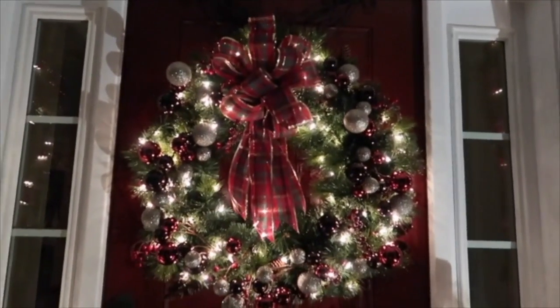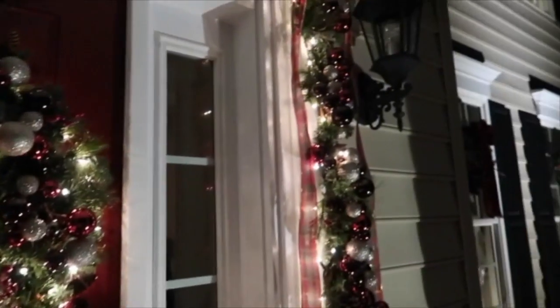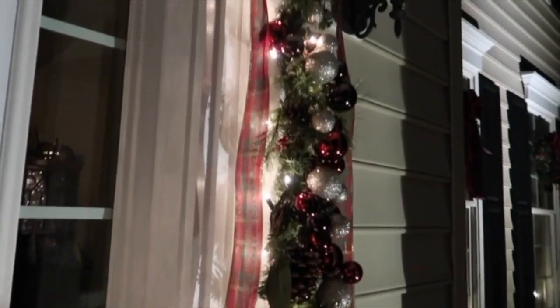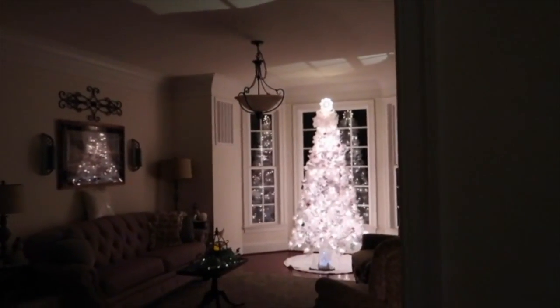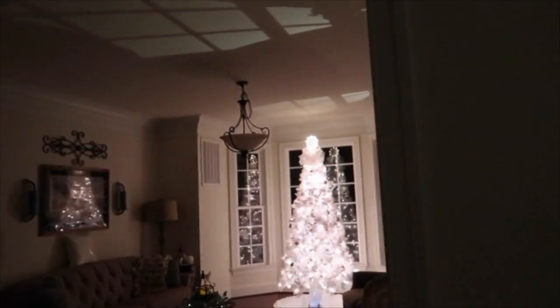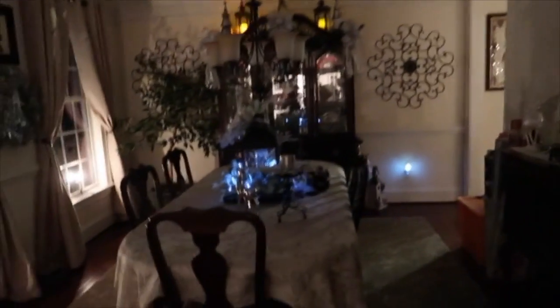There's that wreath with the ornament garland. Wow, did that work out really well. And the garland with the ornament garland. And here we go. And excuse the boxes. We've just finished. There's that white Christmas tree. And the lanterns are going.